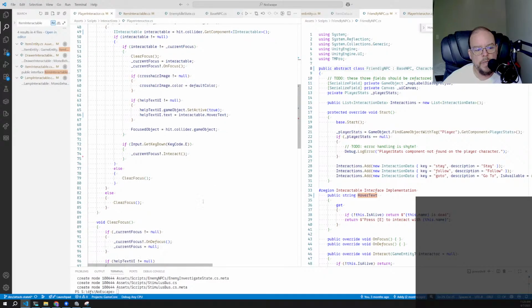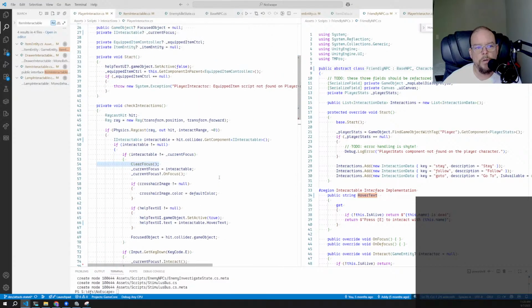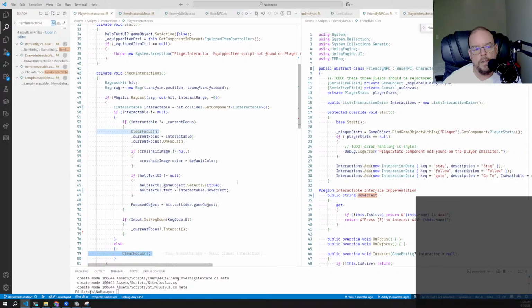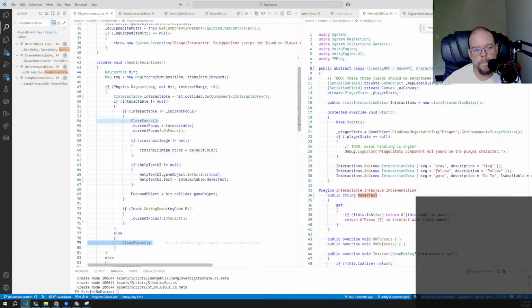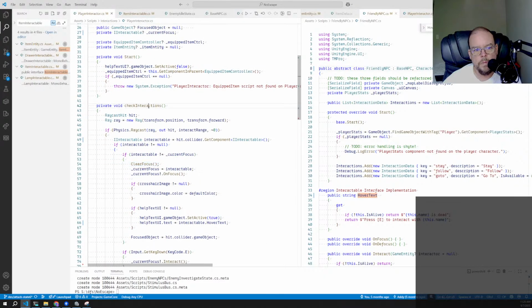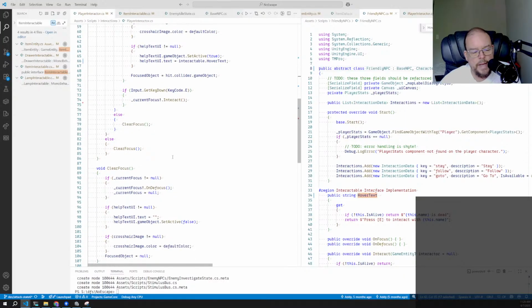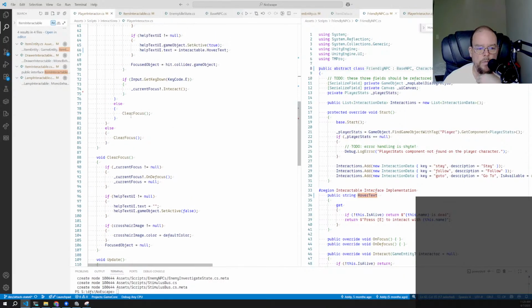Okay. I remember implementing this. This annoyed me because we call clear focus over and over and over. That's a potential optimization point at some time. I've got to resist the urge to do it now. But when we move the raycast away from something that has no hover text, we clear focus, right? We hide the hover text, and I think we change the crosshair image, whatever we do.